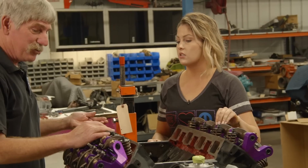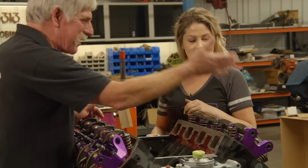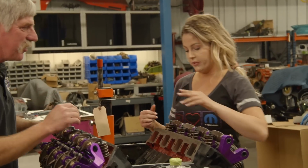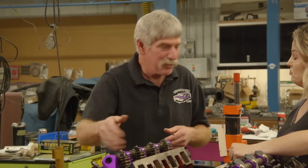How come they're purple? Racers like pretty things. I don't know, that's just the color they powder coated them, or whatever finish they put on them. Guys like all their stuff to be shiny and pretty and colorful, right?